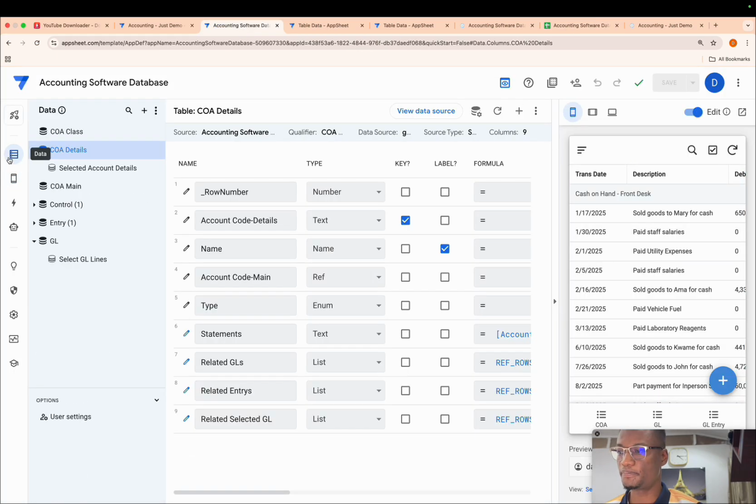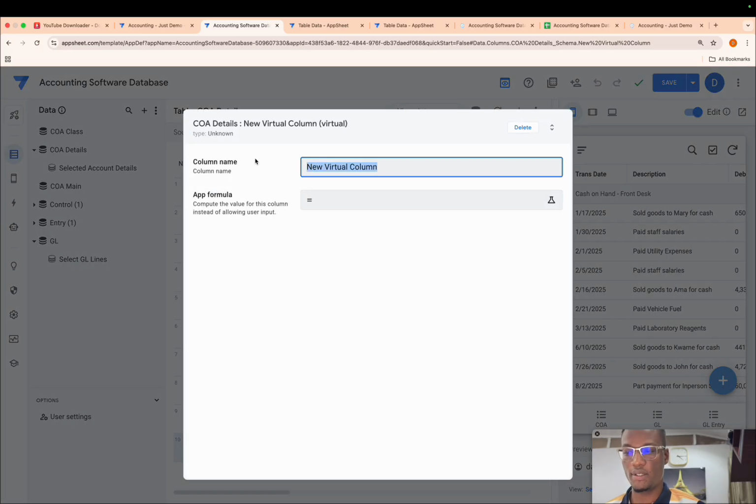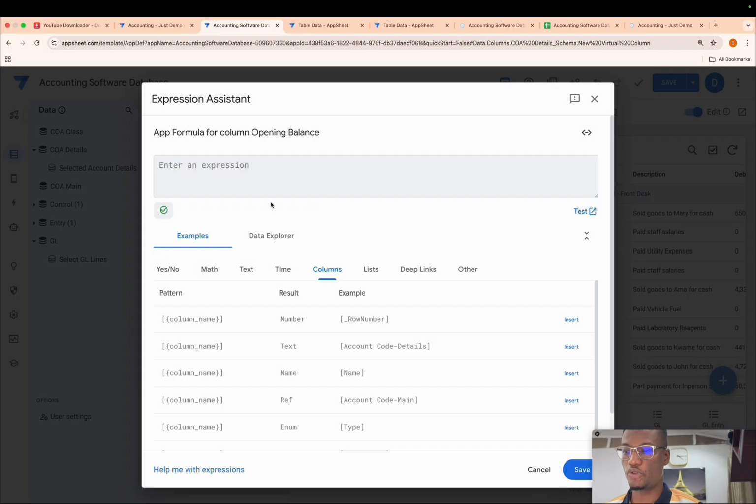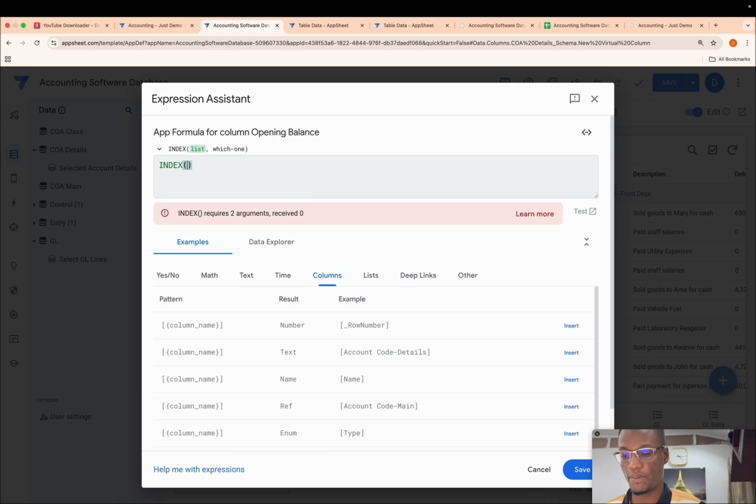So we'll come here, and the account, we're going to say opening balance. Then the opening balance is going to be the very first balance minus the very first amount in the selected table. So index, remember I told you index is used for selecting values in a list based on a position.